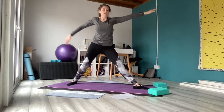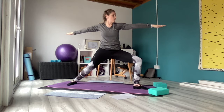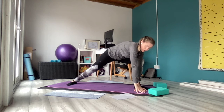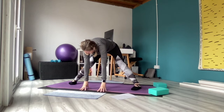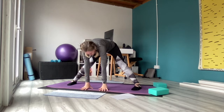Inhale, come back to center, bend the left knee, take your warrior two. Take the hands down to the inside of the left foot, so towards the arch. Turn that left foot as you walk your hands towards the center of the mat. So now both feet are facing the same direction, both facing forward. We're in a wide-legged straddle.